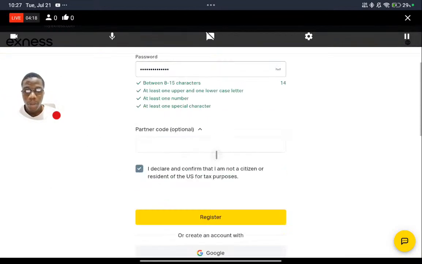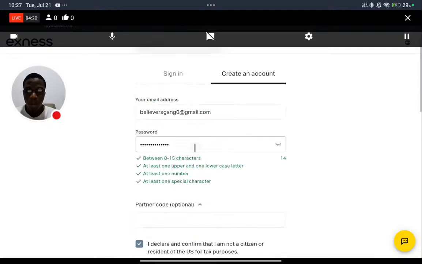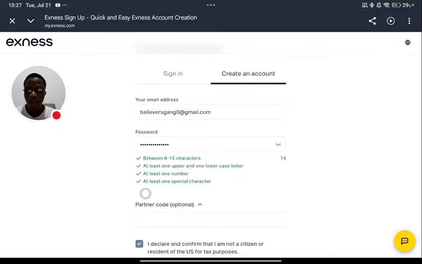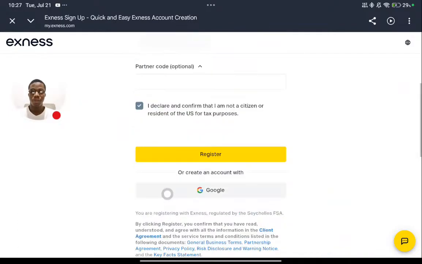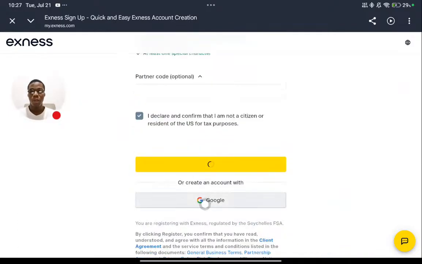So I just put my password: 8 to 15 characters, one uppercase, one number, one special character, at least a sign or something. Then I click on register.